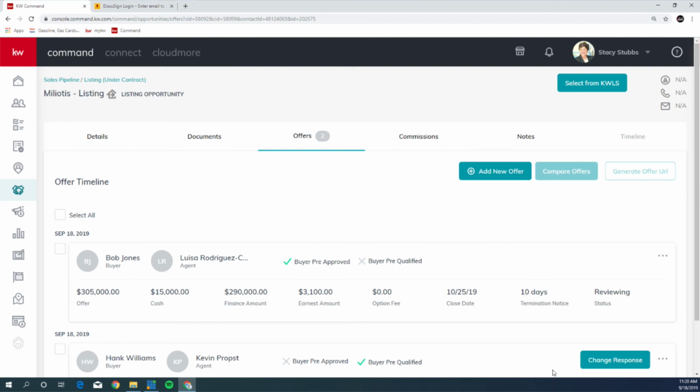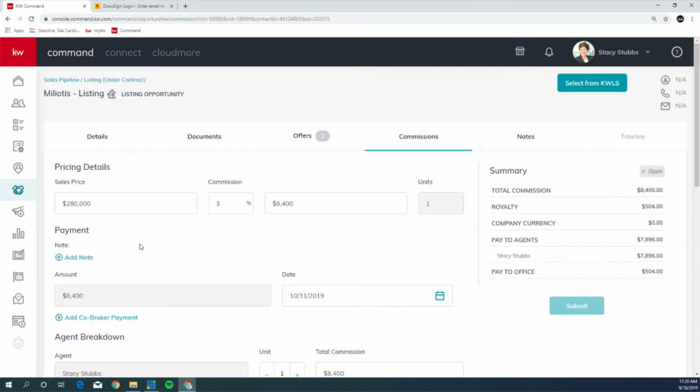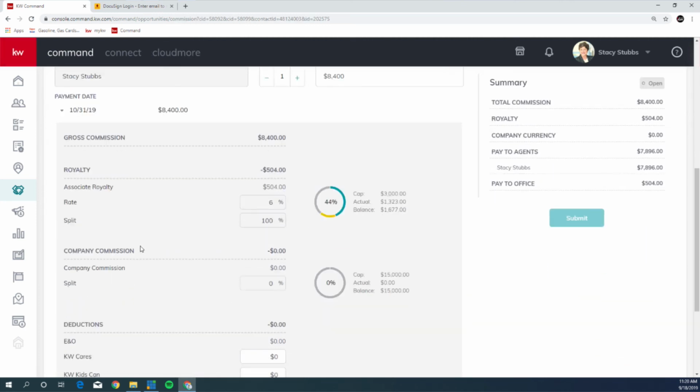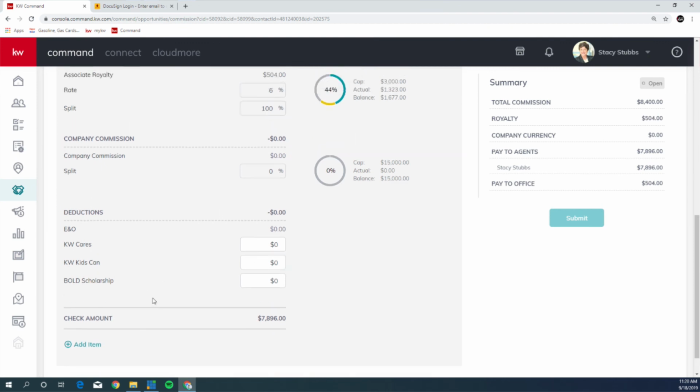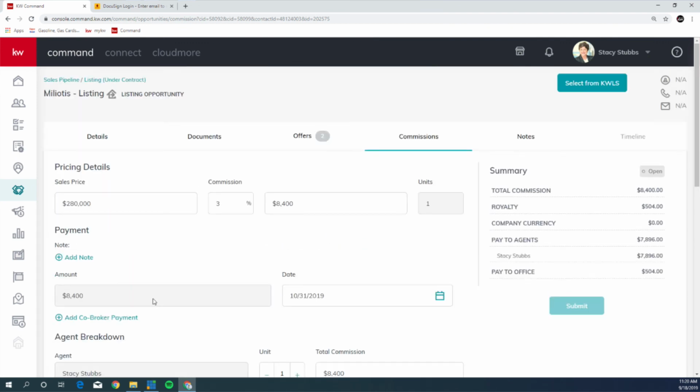And because I accepted an offer, the word commissions is not grayed out, and when I put my cursor on it, it's teal. And then you check to see that all the numbers are right, make a contribution if you want, do a deduction if you need to, and once this is ready for prime time, submit to Ellie.